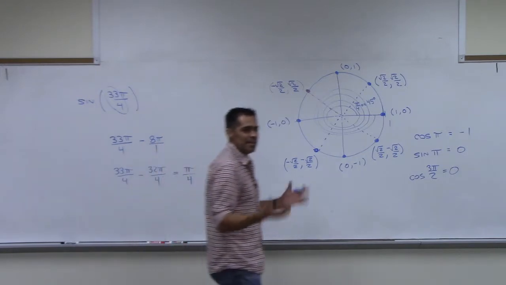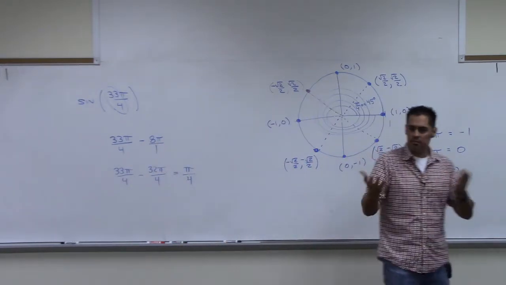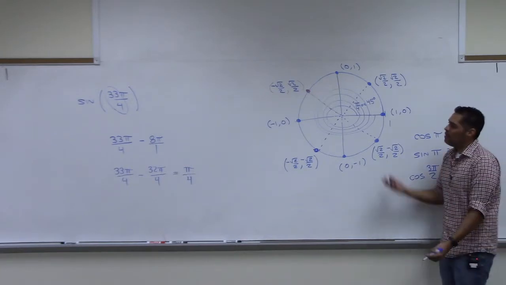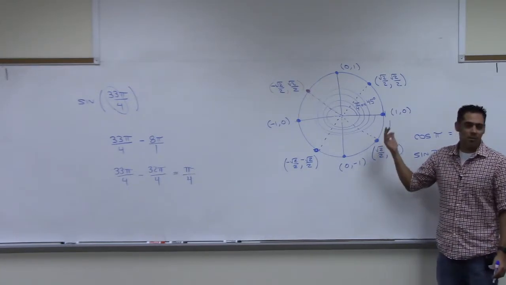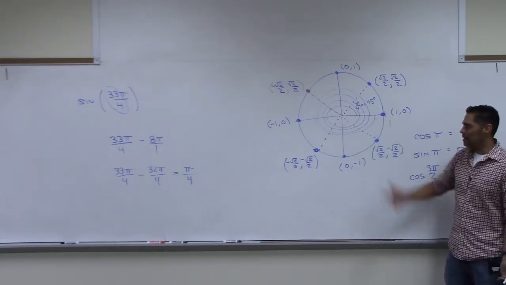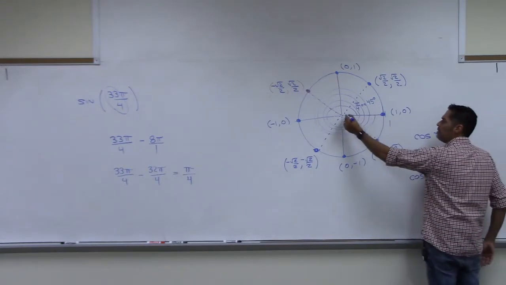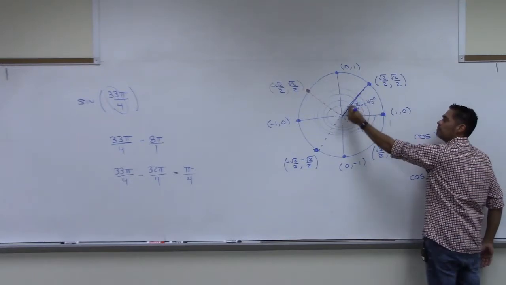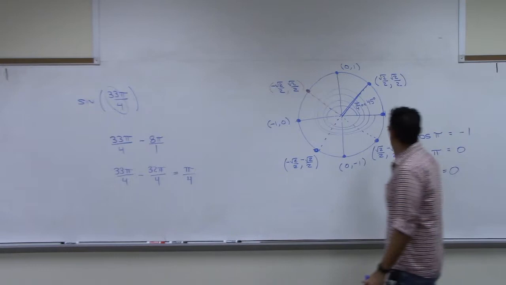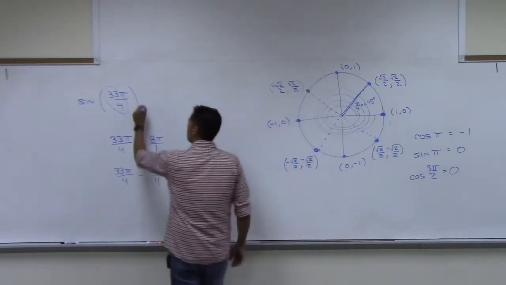There are different ways to get this number. It's really multiple ways. Sometimes you just count it out. If we had counted, we would have already been done, right? 33? Okay. But we're all going to be okay with the fact that we're here. That's where we are. And what is sine of 33 pi over 4? It's the y-coordinate, so root 2 over 2.